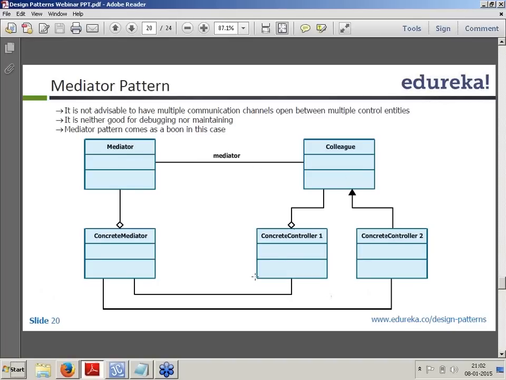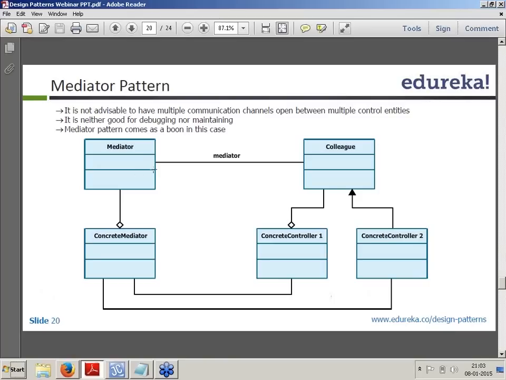With this kind of approach, in case something goes bad among the communications between different controllers, we would be able to identify it easily using the mediator logs. Mediator normally possesses the logs of all the communications. So it would be very easy to debug and easy to maintain.